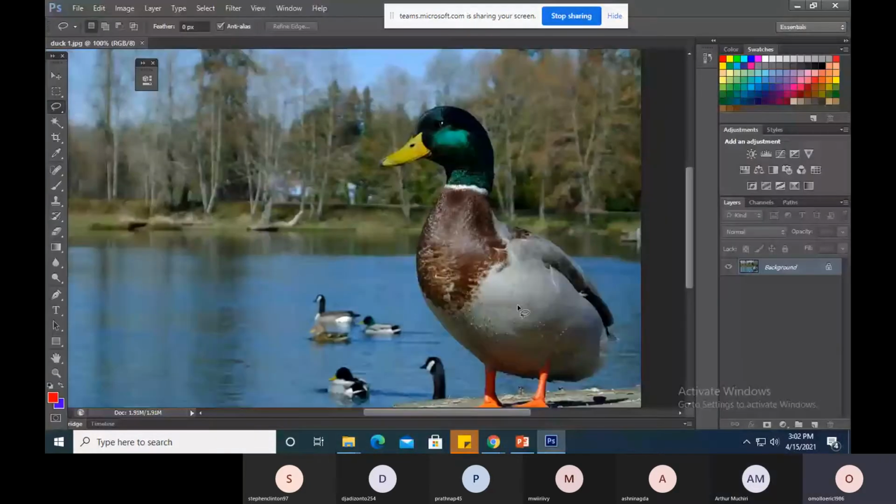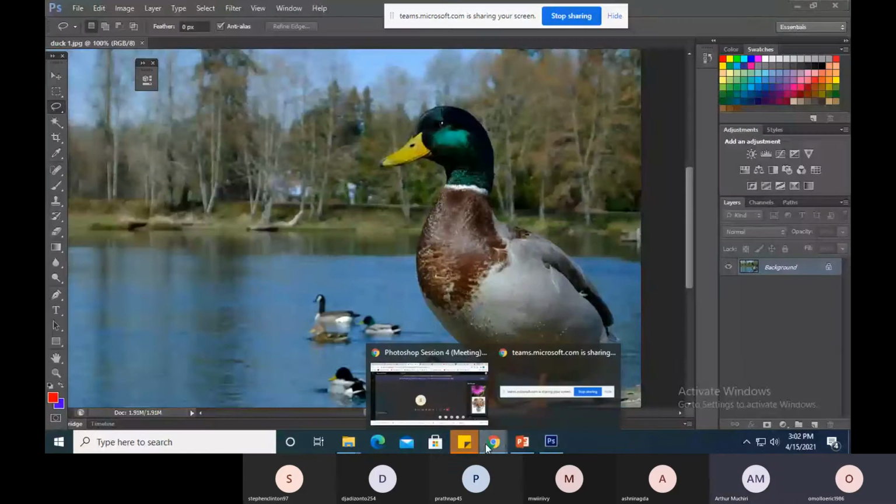A minute. Let me open the duck. Yes, I'm trying to open the duck.